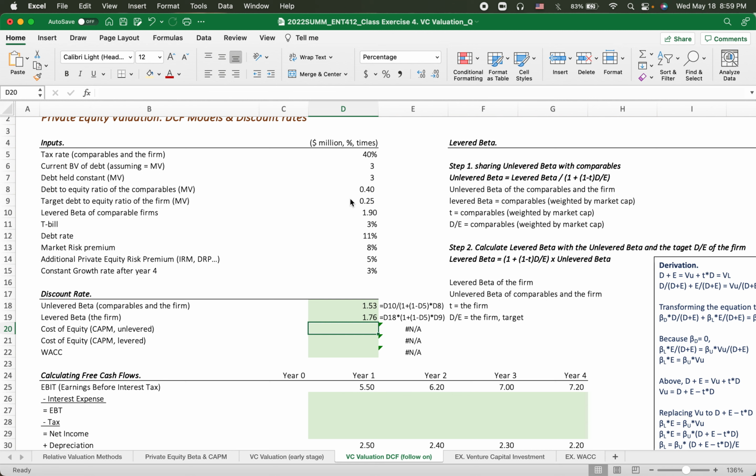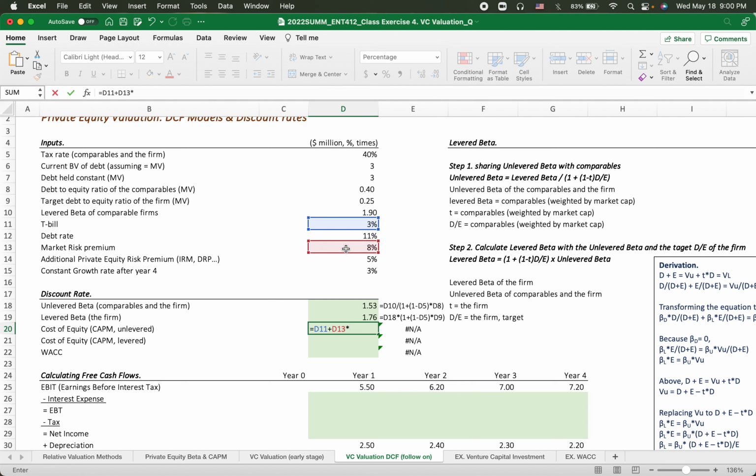Again, why is it so important? For the cost of equity in terms of the CAPM model, the only factor that changes the cost of equity is the beta. RF and RM minus RF, which is the market risk premium, are identical in any other companies, right? So the cost of equity, how do we calculate it? The 3%, which is the treasury bill risk-free rate, plus the market risk premium. If they give a market rate, we have to calculate the market risk premium from the market rate minus the treasury bill, but this is given.